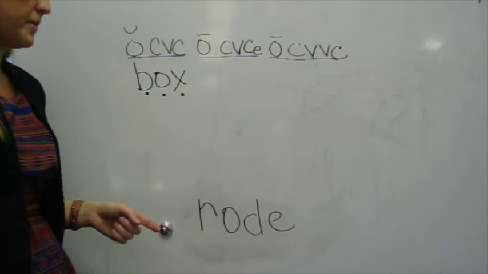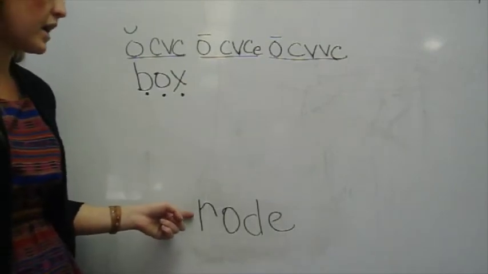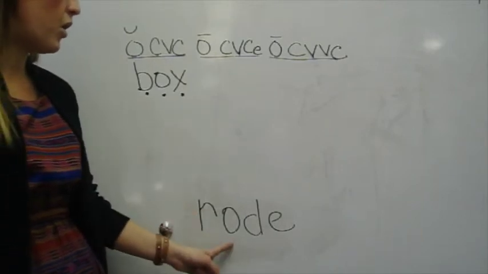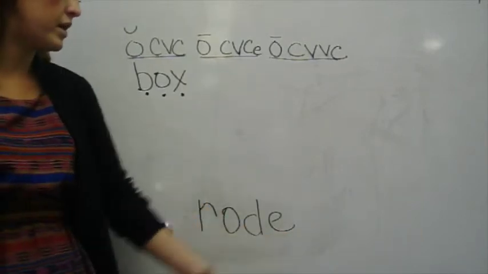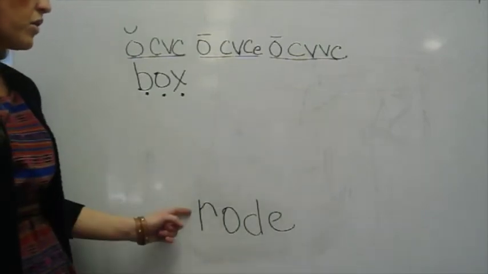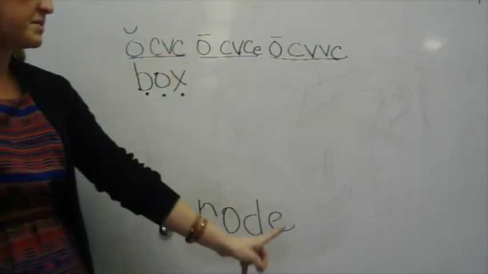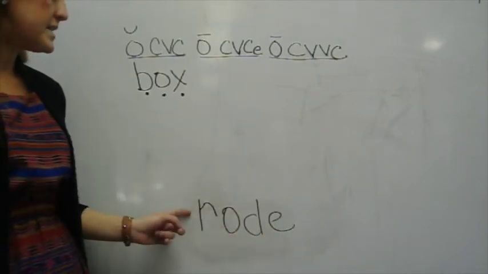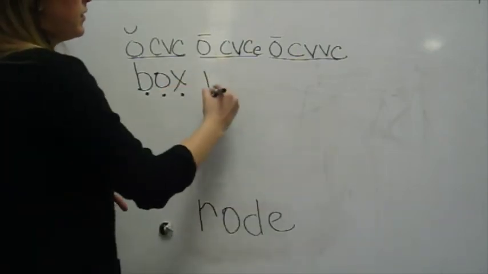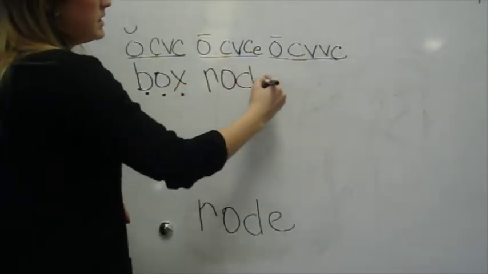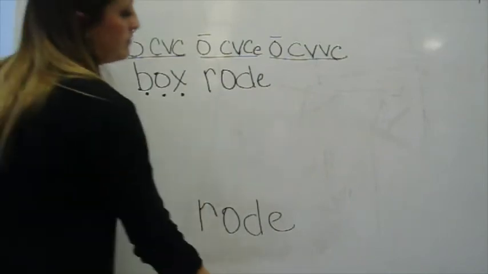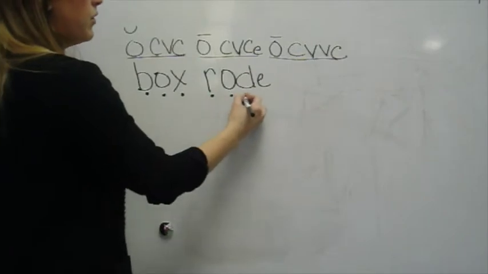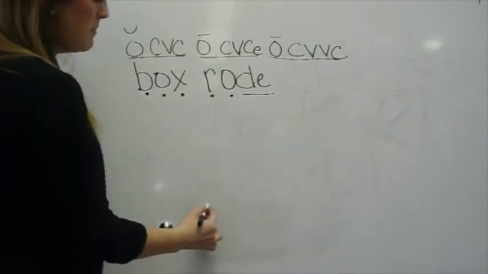Go over our next word. This is the word rode, like I rode my bike. Let's say the sounds for rode. R-o-d. Rode. Rode is going to go under column 2. And I know this because I have a magic e at the end that's making this letter say its name, o. Say and write rode under column 2. R-o-d. Rode. And we can dot and dash those sounds as well. R-o-d. Rode.